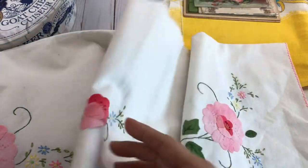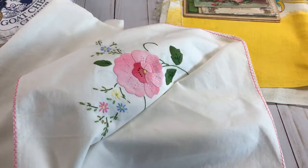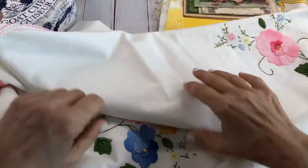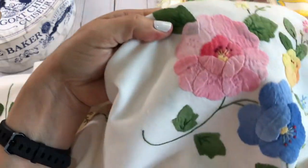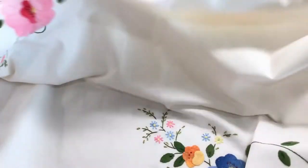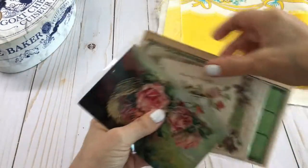And then this piece I picked up at an antique mall in Massachusetts is just absolutely gorgeous. When I bought it, the tag said it was from the 1950s. Whoever did all the detail work just did an excellent job — it has embroidery and quilting. I love it, and I'm hoping I can bring myself to cut it up and use it in my fabric projects, since that's exactly why I bought it.